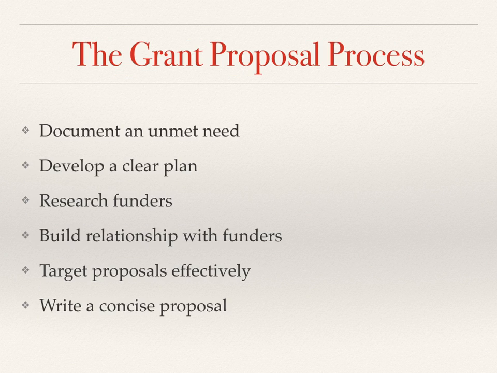On the surface, the grant proposal process is fairly simple. More than likely, your organization has an unmet need. So you develop a clear plan on how to make that need met. You then research funders, try to find a funding agency that could help you do this. You would build relationships with the funders through correspondence. Then you would also want to make sure that you target your proposals effectively. And then you would want to write a concise proposal that spells out exactly what you're looking for from the funding agency.